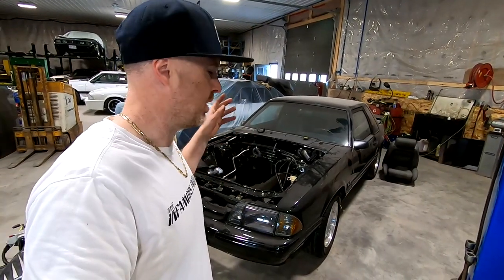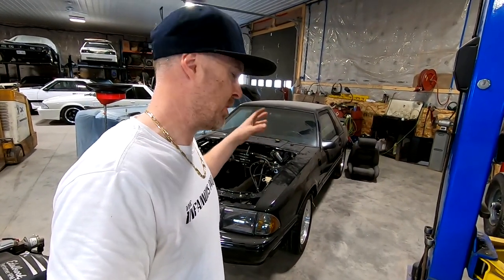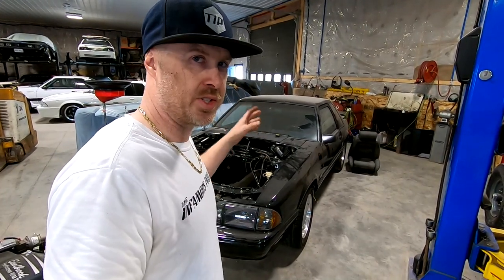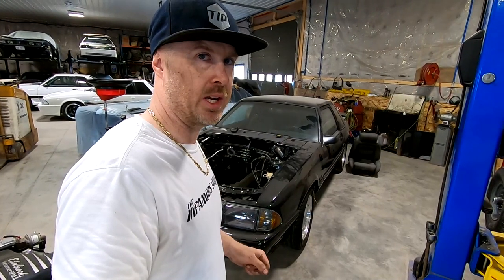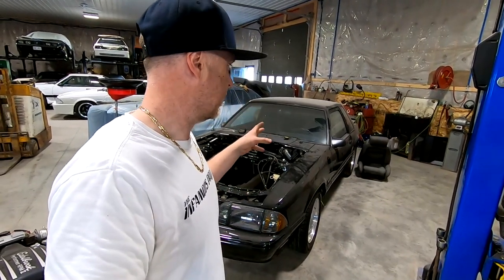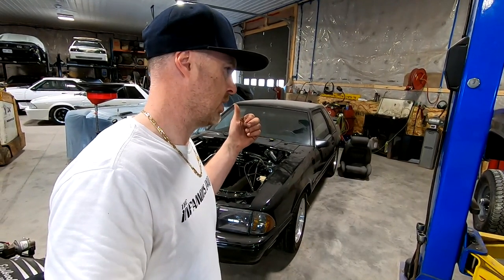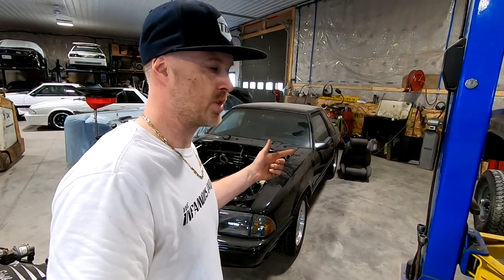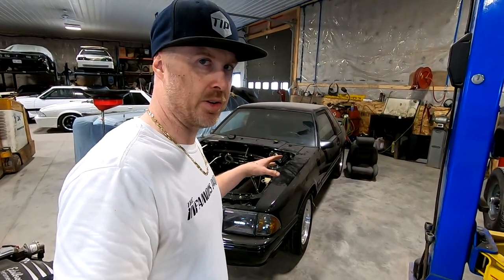Here's Project Tax Return sitting behind me. The hood is off. The car is sitting down on all of its own suspension on wheels — it's a roller once again. Managed to get some work in and got that diff all installed the other day. Got the stock control arms, some KYB shocks, got the gas tank installed, and the car back down on the ground.